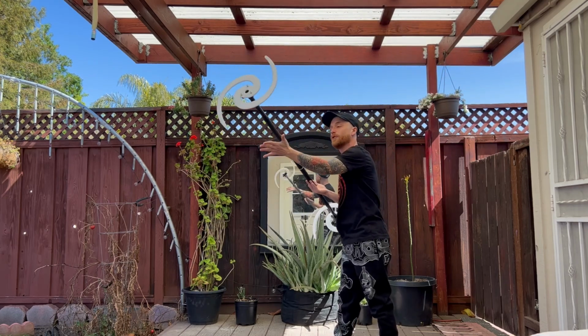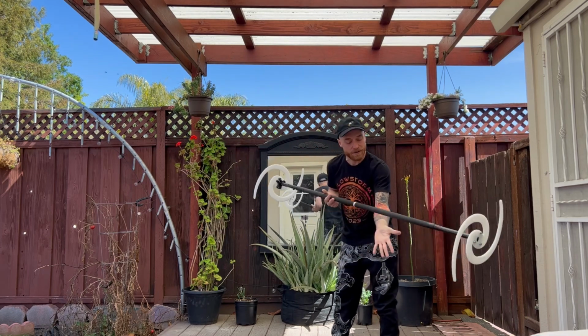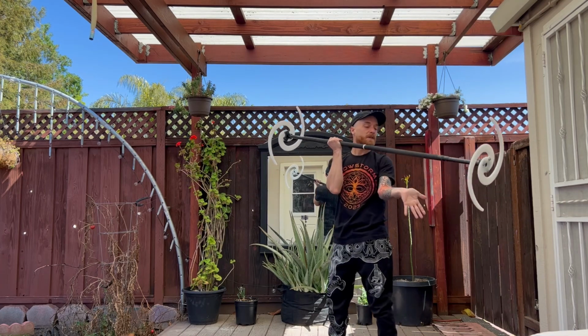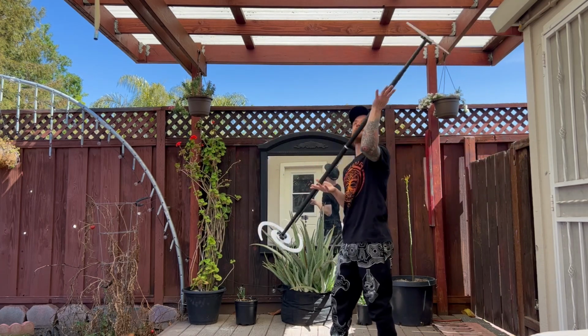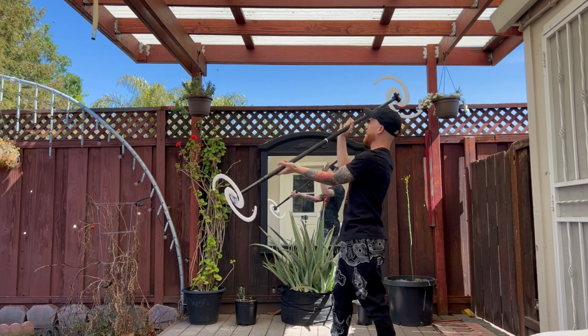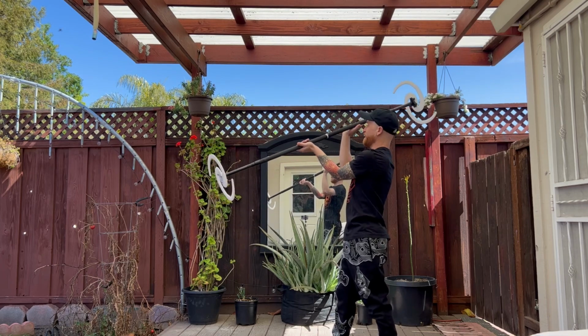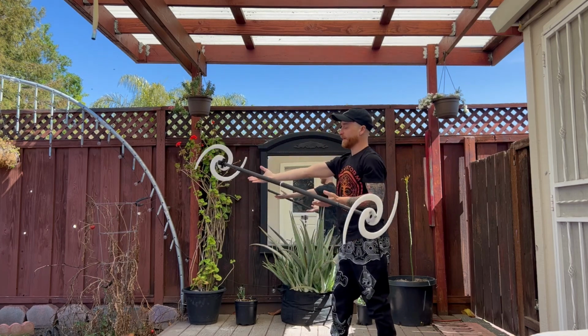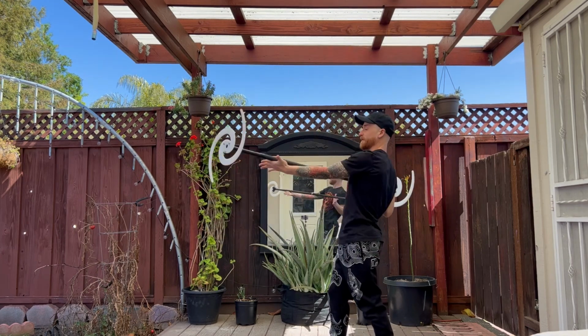down, you'll let the staff roll down the bases of the fingers from index to pinky. So from the base of the thumb, down the base of the fingers. And now the opposite side should be at the base of the thumb. Press it away to roll down the base of the fingers.